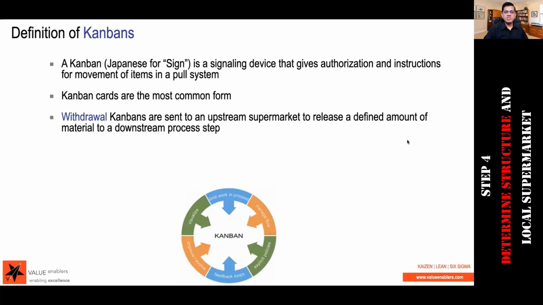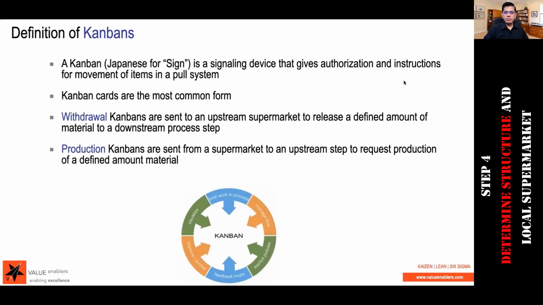Withdrawal Kanbans are sent upstream to the supermarket to release a defined amount of material downstream. Now you understand what is upstream and downstream. Production Kanbans are sent from the supermarket to the upstream step to request production.